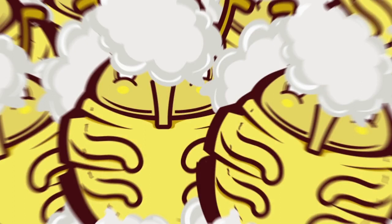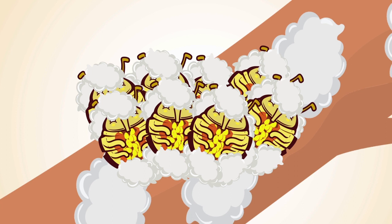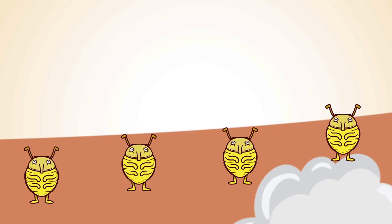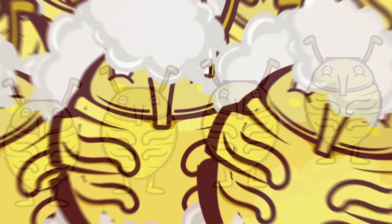Between November and January, each female produces over 300 eggs which hatch into crawlers between late November to May. Giant Pine Scale infested trees have white cotton wool-like wax on their trunks and branches. Adults typically prefer the trunk, however it can also be found on branches. They continue to grow up to 12mm and around September they produce eggs within their bodies and eventually die.